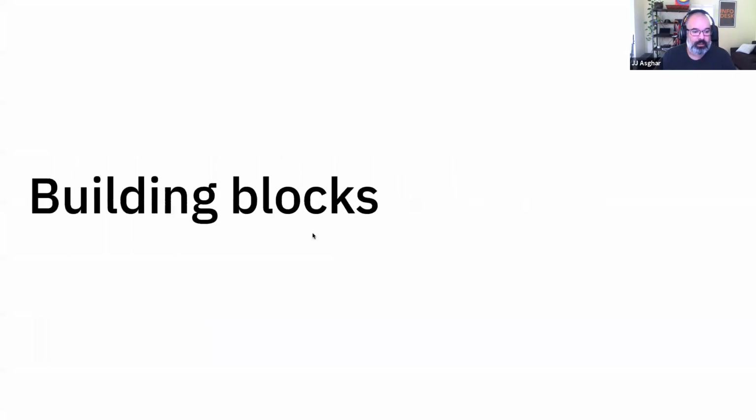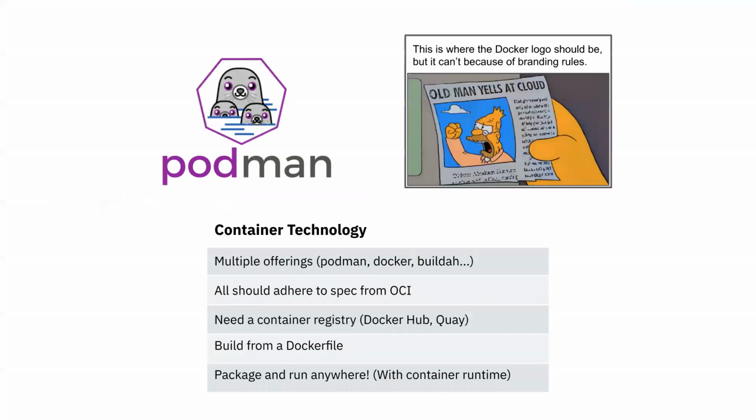Okay. So let's start with some building blocks first to make sure that we're all talking about the same thing, so we all have the same language to move things forward. First thing first, everything inside of the cloud native ecosystem using Kubernetes or OpenShift is built off of something called a container. I recently learned from my IBM friends in the marketing org that I'm not allowed to use the Docker logo, but imagine the Docker logo there. There are multiple different offerings of ways to create containers: Podman, Docker, Buildah, Kaniko.